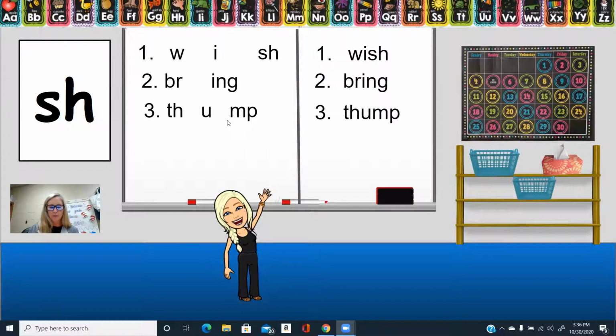Number 4, the word is dash. I will dash around really quickly. Dash. Here we go. Ready? Dash. D-a-sh. Dash. We hear that digraph at the end of the word. Pause the video, write the word dash, and come back when you're done. Here we go. D-a-sh. Dash. After you've written it, slide it on over to the rewrite line.